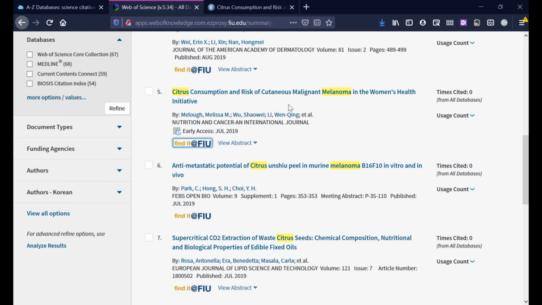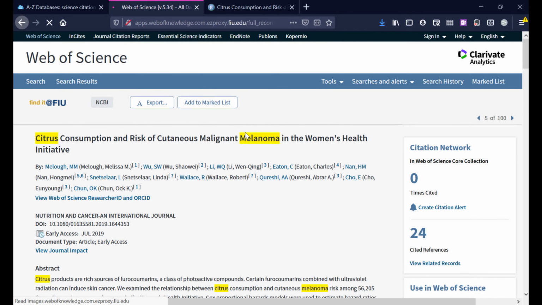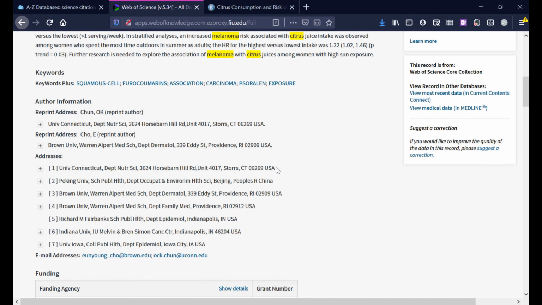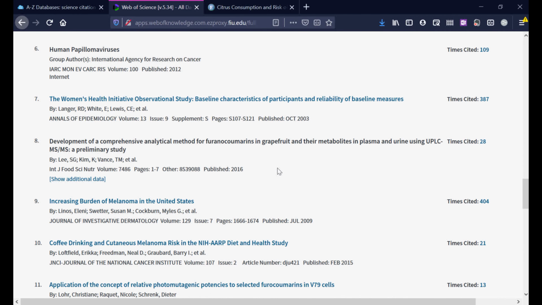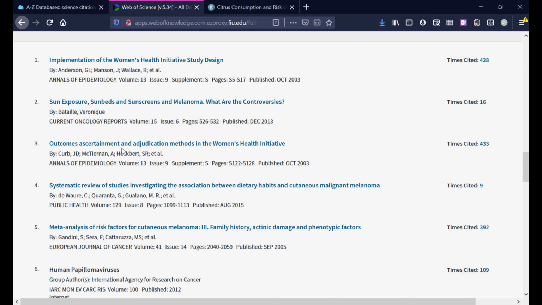Now, if we go back to our database, I'm going to show you an example of what a review paper looks like compared to a primary article. So I'm going to go back to that first record I was interested in that seemed to be related to the topic I'm interested in. And I'm going to scroll down to the cited references. So here I have a series of results, and I'm going to show you what different types of reviews look like.